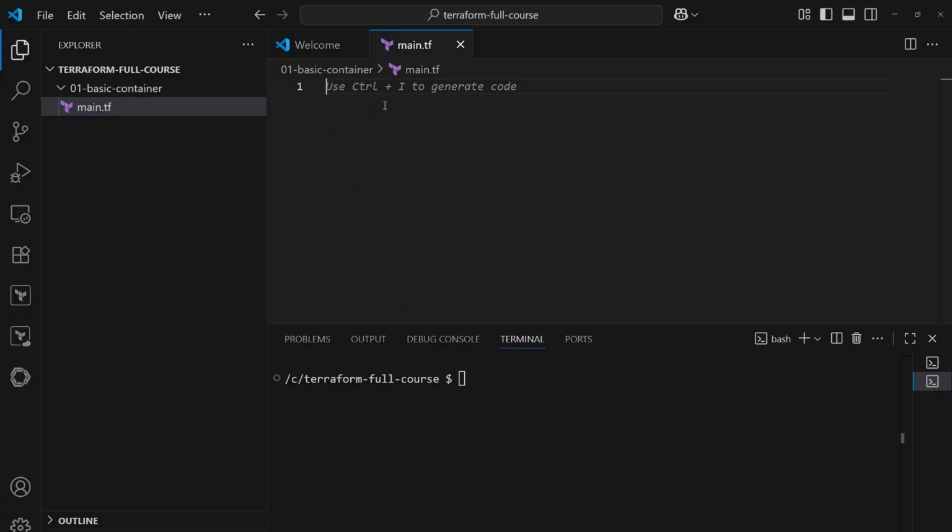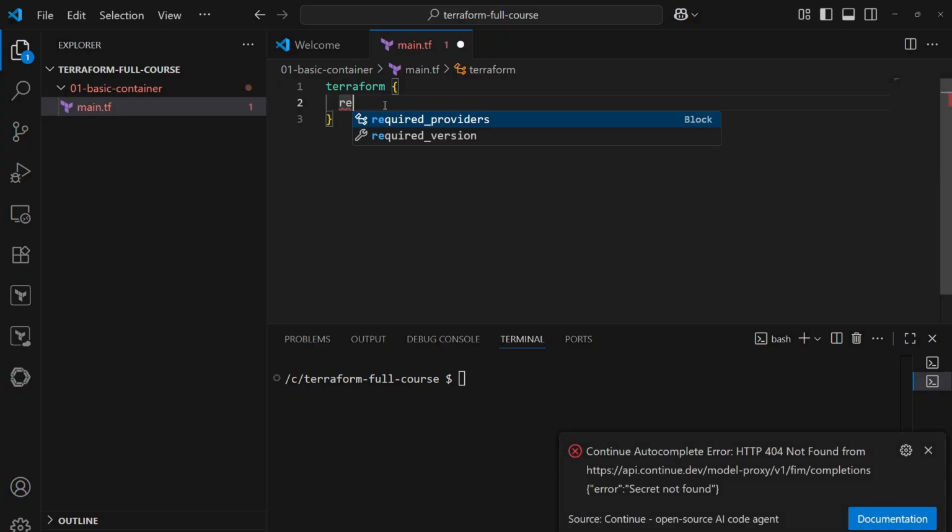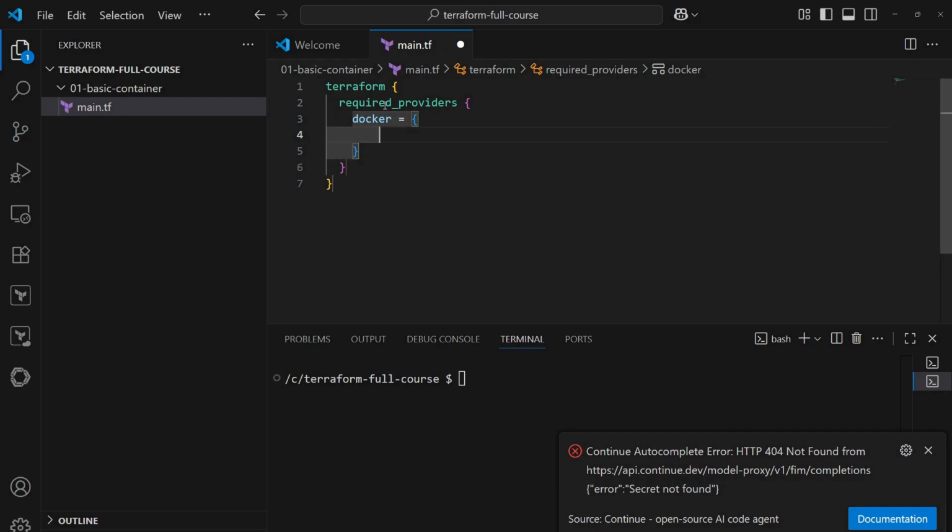Very simple. First, I'm going to start with terraform followed by required_providers. I'm using help here so that it will be faster for me to write. Here I'm going to say docker is equal to, and I'm going to give the source. Source would be kreuzwerker/docker.